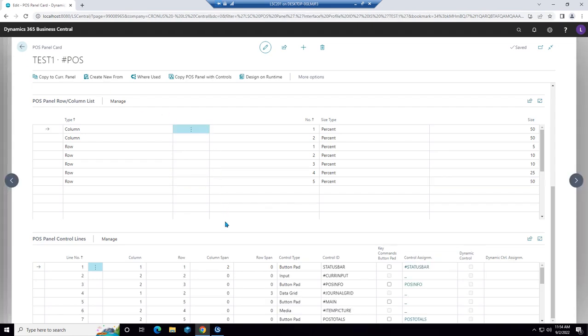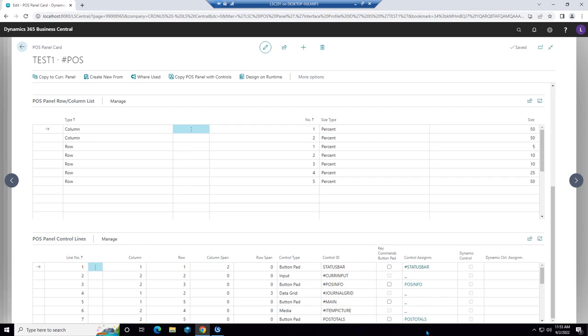So on this POS panel, what I have done under POS panel control lines, define the line number and then columns and rows combination. Wherever column span is required as per exercise, or row span is required, that has been provided. And then I have selected these controls like button pad, input, data grid, and media with respect to those control IDs from our interface profile test 1.